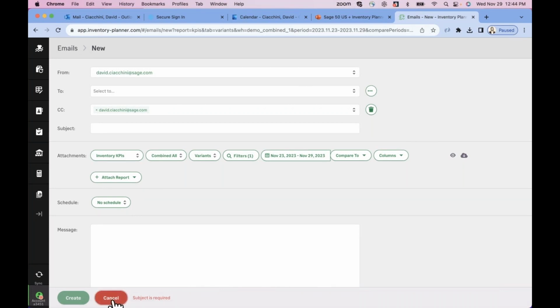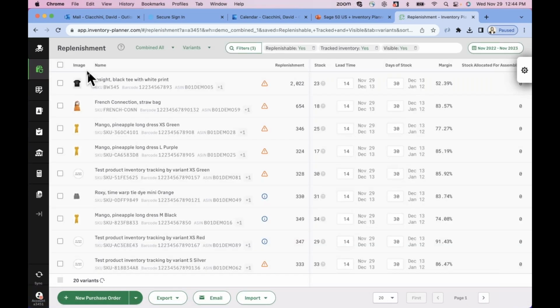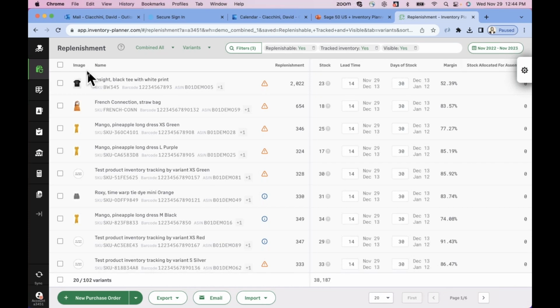So keep in mind, we only scratched the surface of what Inventory Planner really has to offer, but it's all about that automated forecast behind the scenes that ultimately results in this replenishment report that's going to help you get in that Goldilocks zone, start cutting better POs, and get the cash flow flywheel moving faster in the right direction. We can certainly help get rid of excess stock or identify what inventory is going to become excess or overstocked before you get there. And then we have a ton of great reporting, and we can certainly help out with the PO initiation process, if not the process in its entirety.